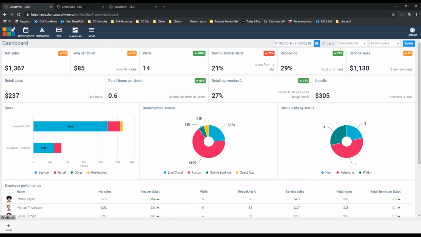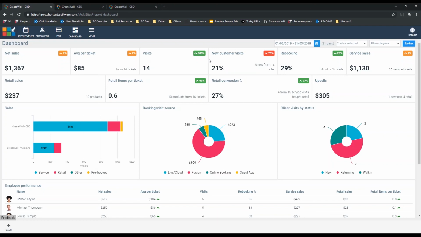Okay, so if you're below last year's result, the indicator will be red, like the new customer visits here. If you're within a 5% improvement on last year, it will be orange. And if it's green, and obviously I'm using some dummy data here, so it's extremely improved on last year. But you'll see if it's above 5%, then you'll appear in green there. And so that's done for each of the KPIs.